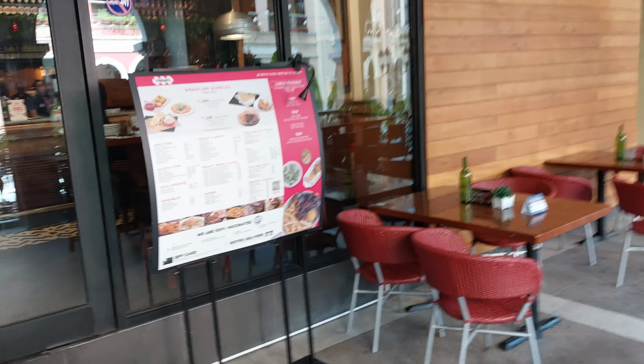Up in front we've got the Peri Peri charcoal chicken and sauce bar all on this side here. And if you like your steaks, $6.95. Just wait for these people to pass and I'll show you guys the menu. Yeah, so that's $6.95 there, and if you want to check out the menu, check out the prices right there. So it looks like there's going to be a new restaurant opening there soon.